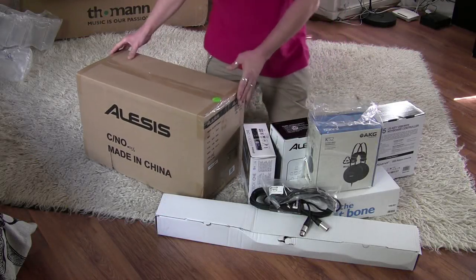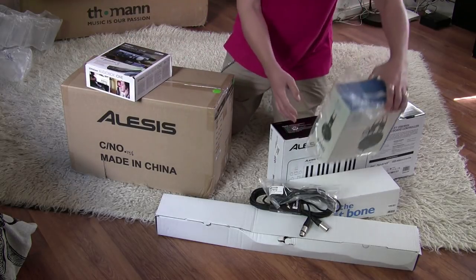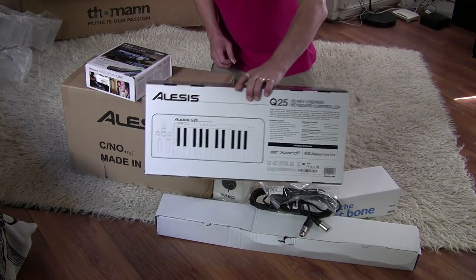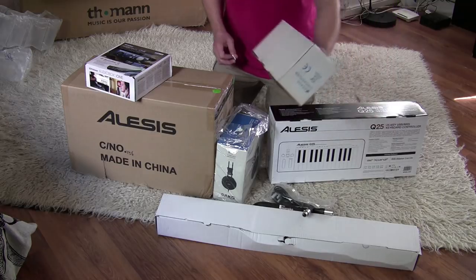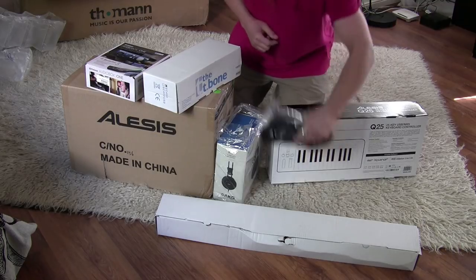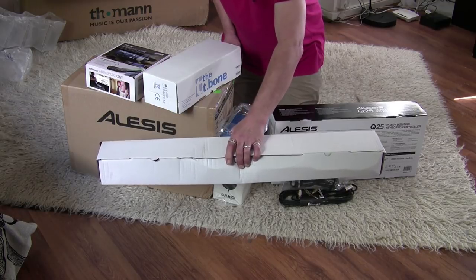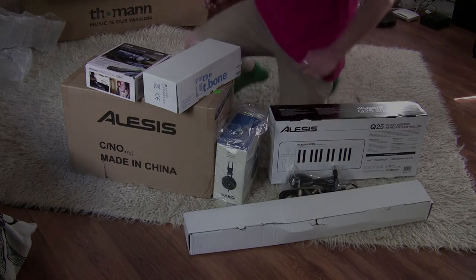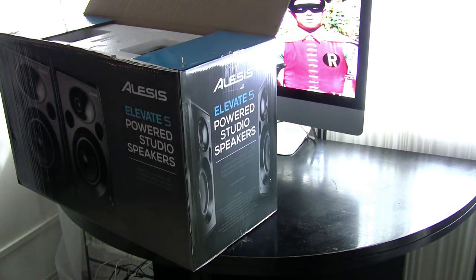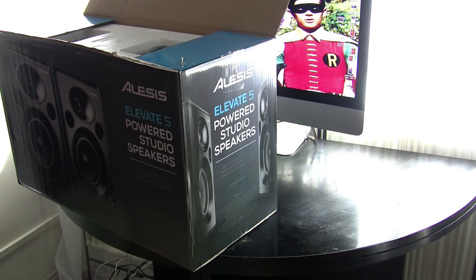Okay, so that's the package. We've got the speakers, we've got the USB audio interface, headphones, controller keyboard, large diaphragm condenser mic, microphone lead, and a metal, good quality microphone boom stand. Booklet, which has got rubber feet for the speakers that you can stick onto the speakers.